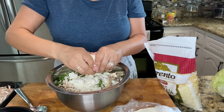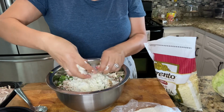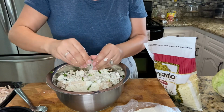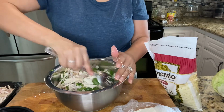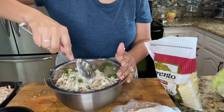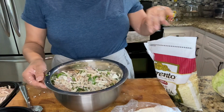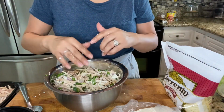And so we're doing this. Make sure it's all crumbled up to smaller pieces. And then give it a good mix, just so every enchilada will get some of that cheese and some of that chicken, spinach, and onion. So this mix is actually already done. Now the mozzarella will actually go on top of the enchiladas once they're all rolled up and ready to go.